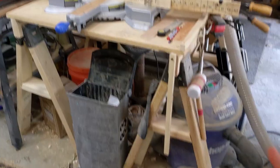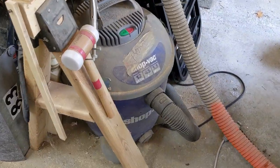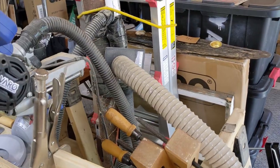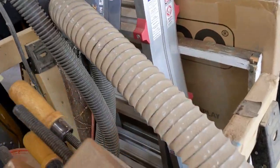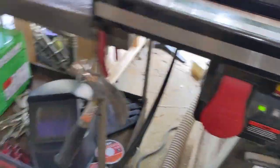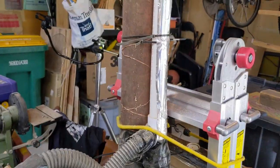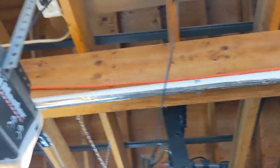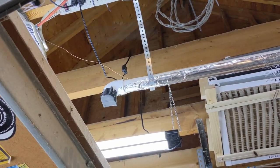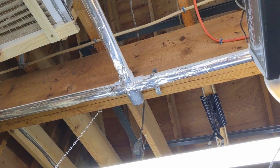Moving along this side, I have my miter saw attached to two sawhorses that I built, and underneath that is my dust collection. Dust collection runs from over here — there's a gate for the table saw so I can keep it open or closed. It pipes into the back of my miter saw, then goes up and across. I did have a drop here for when my router table was originally there, but I have that taped off, and there's another possible drop over there because that's a four-way tee.